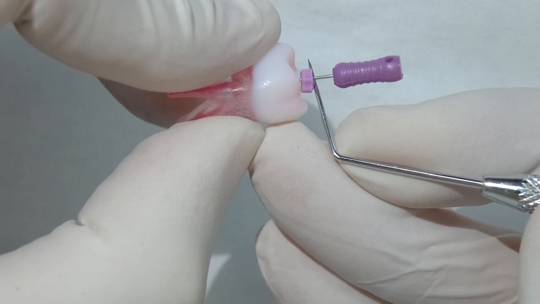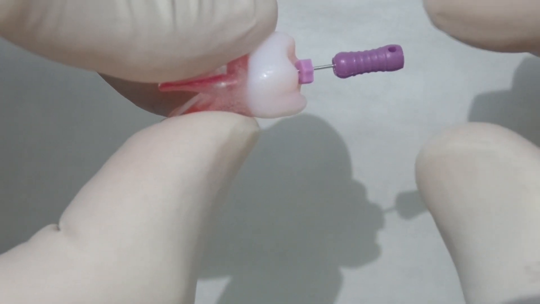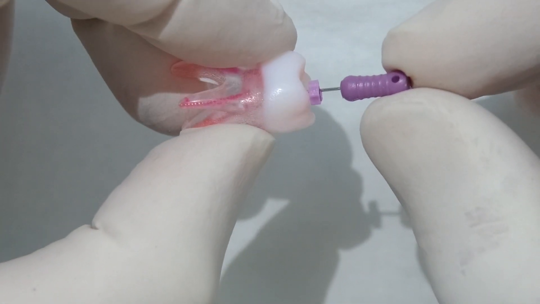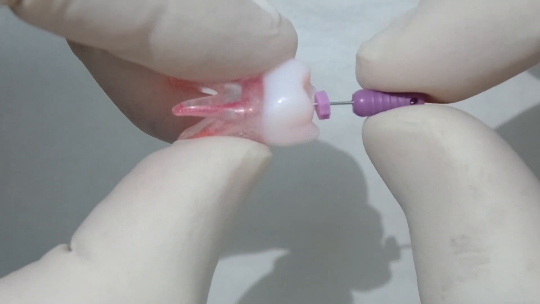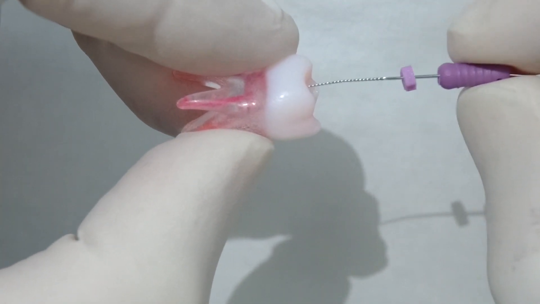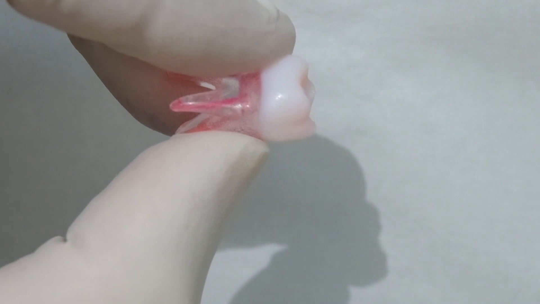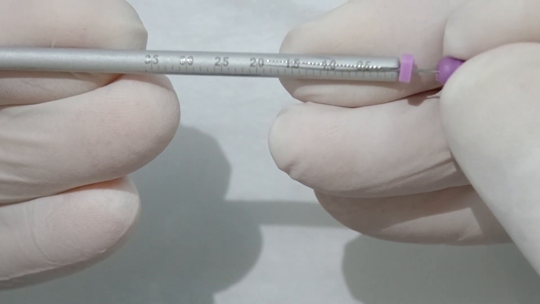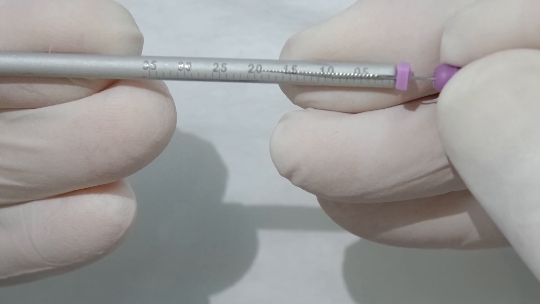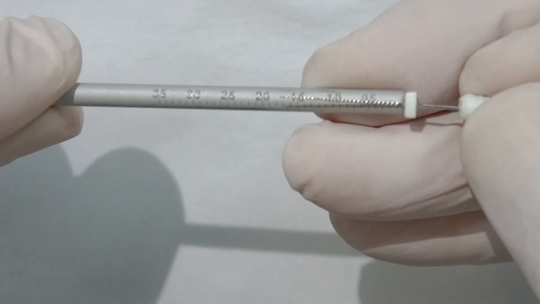In these teeth, we just look for the file just exiting visually through the end of the root canal there. Slide the stopper down to the reference point. Here is the disto buccal cusp tip. Once we slide that out, measure it, that becomes the zero point reading. We then standardly take about half a millimeter off that and that becomes our working length.